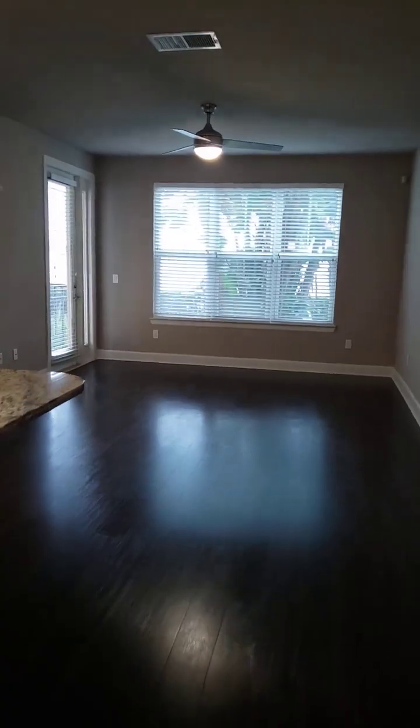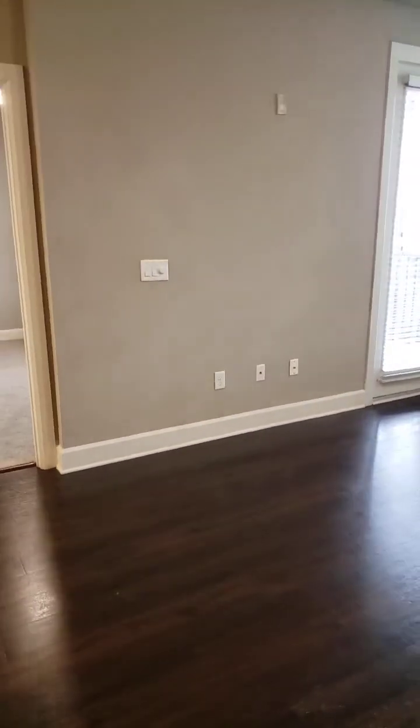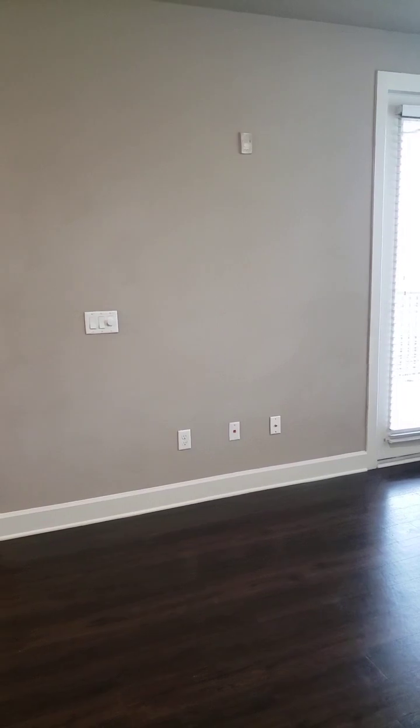And there's another view of that flex space. And then coming this way, huge living room area. So if you have that sectional, go ahead and bring it, theater seating, or just something nice and comfortable for you. It will definitely work in this space. Huge walls there for the flat screen. And this particular view is with the lake, so you're seeing lots of water and palms out there.